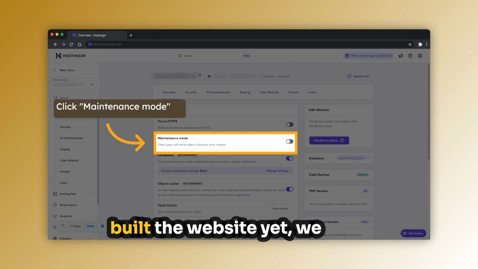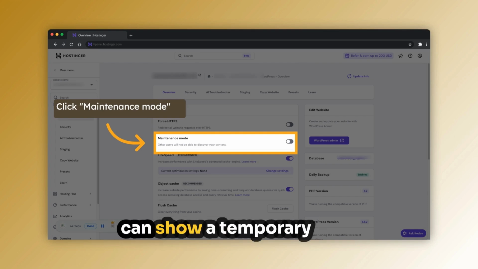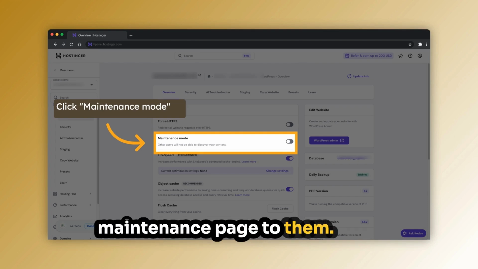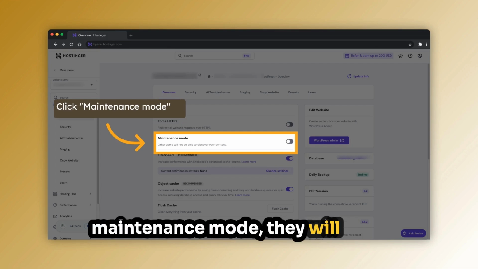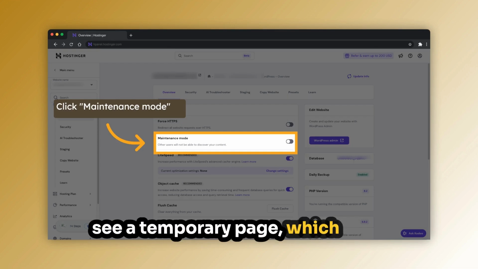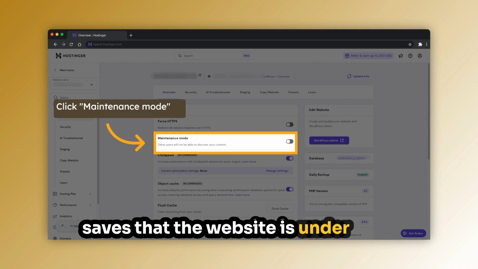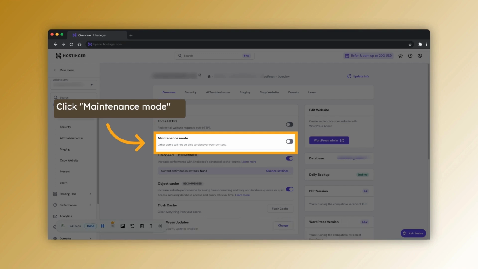Now, since we have not built the website yet, we can show a temporary maintenance page to them. So once you switch on maintenance mode, they will see a temporary page which says that the website is under construction and it's coming soon.